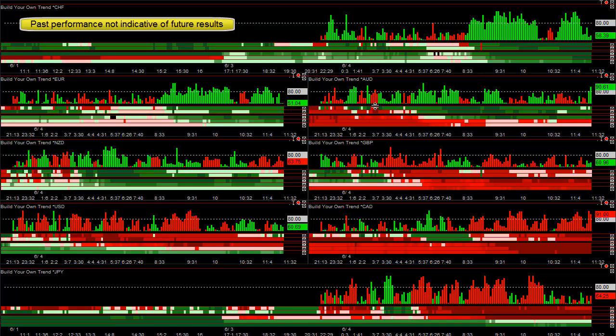The Australian's a perfect example of that. Had a lot of strength today, but the daily trend, weekly and monthly was down. The daily switched up around 5:30 here. The weekly and monthly are still down, and down to this time. Today is one of those days where it's a counter trend day, and that trend continued. And when that happens, you can see a lot of strength right here.